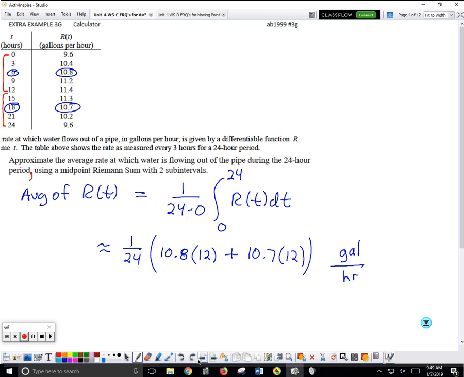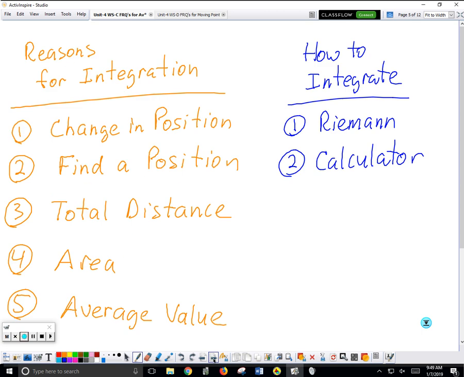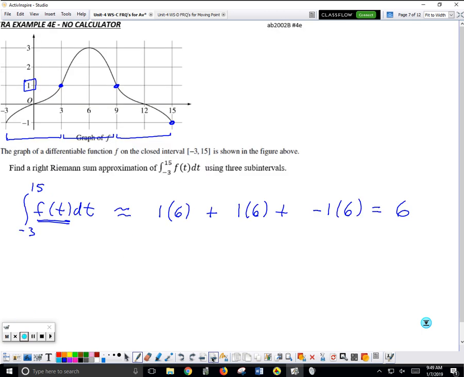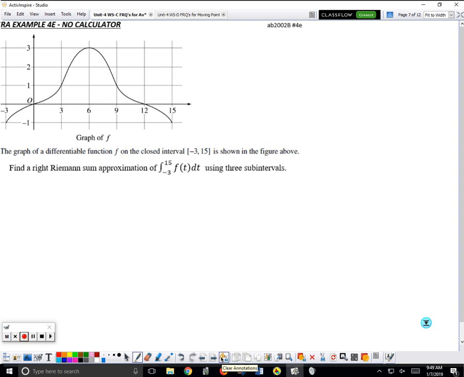Next one. Okay, I told you that we're jumping around, trying to integrate and merge different ideas. So this problem does not use anything we've learned today. This problem is simply a review question from what you learned prior to Christmas, but it is presented in a slightly different format, as they always do on the AP test. So everyone work this problem, then we'll check and see if you got it right. Go. Nothing new to teach you for this problem. You just have to apply what you already know. Stop me if you have a question.